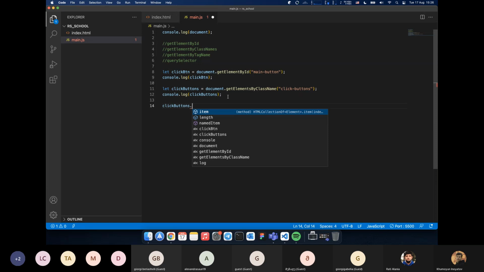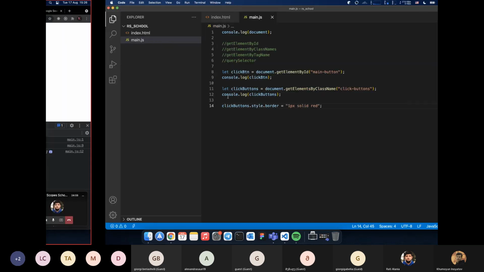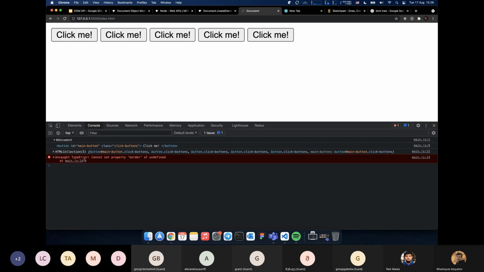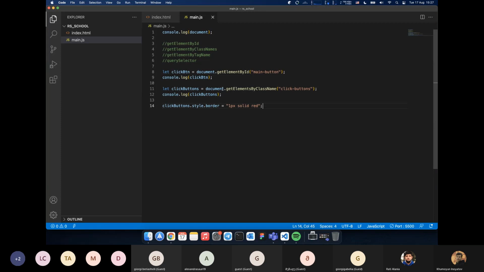Click buttons style, and border 1 pixel solid red. As you can see, cannot set property border of undefined, because it's not a single element which has a style property inside, but it's an HTML collection in an array.